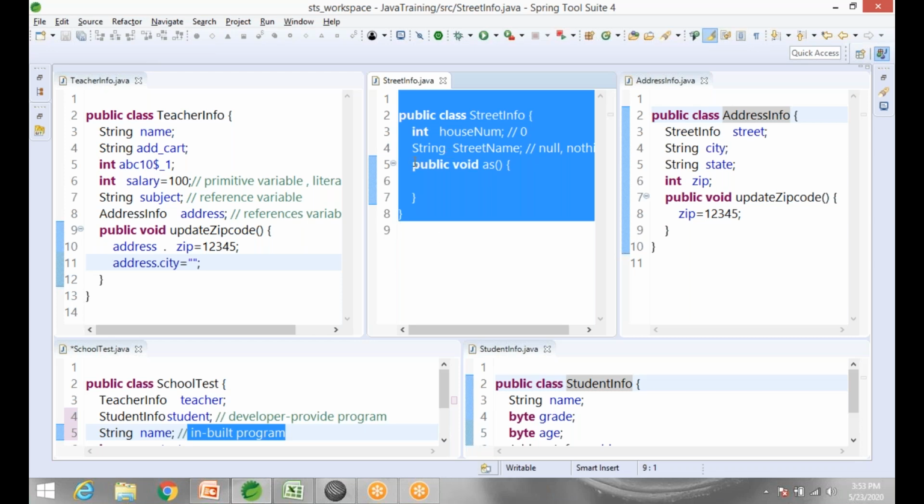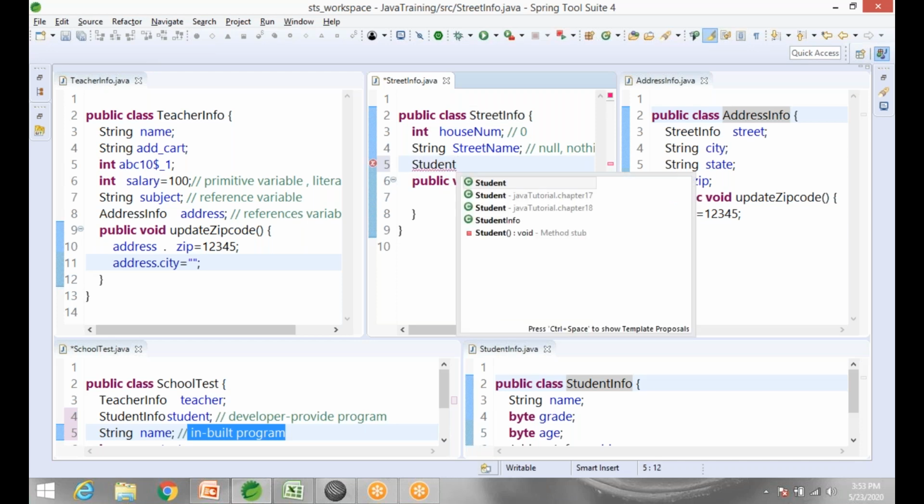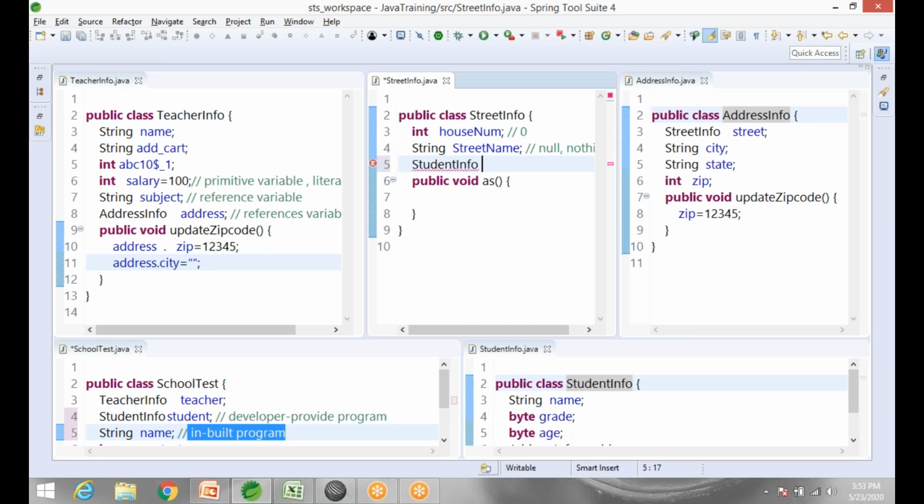First thing we do is student dot. We need a reference to student info first. Once you have a reference, what you can do? Student dot name. Request access to the variable.